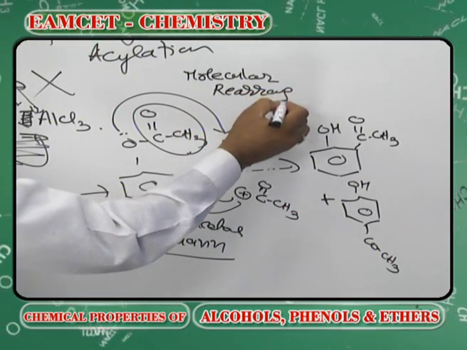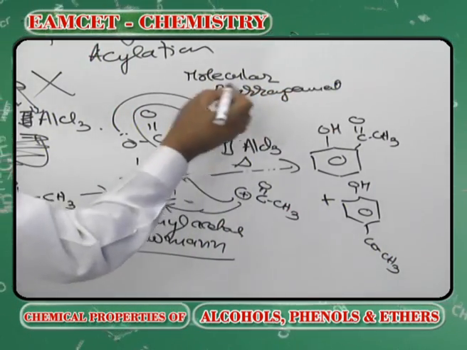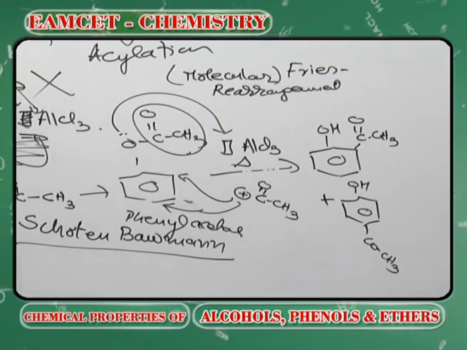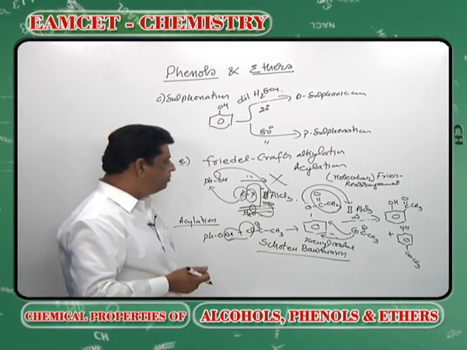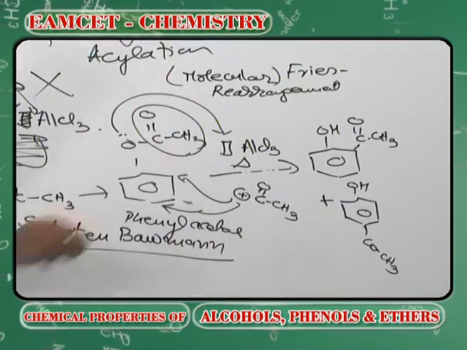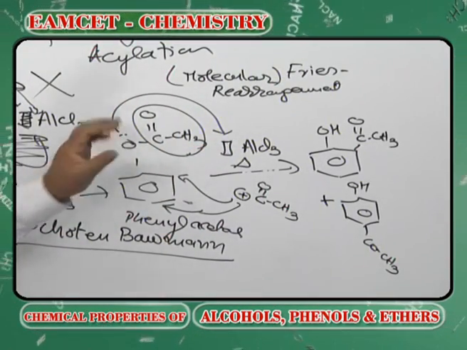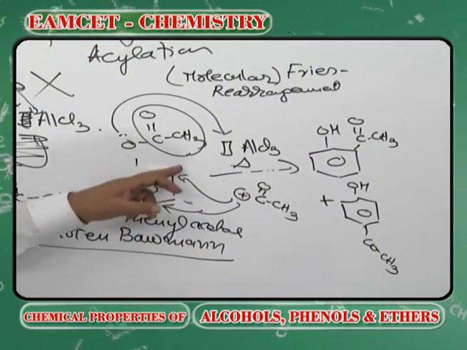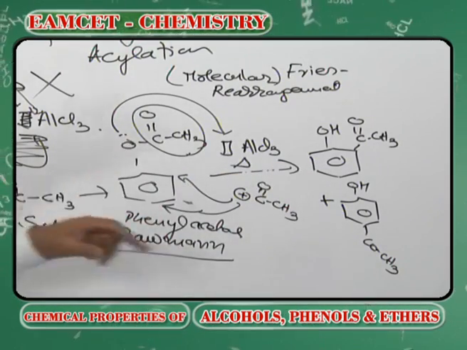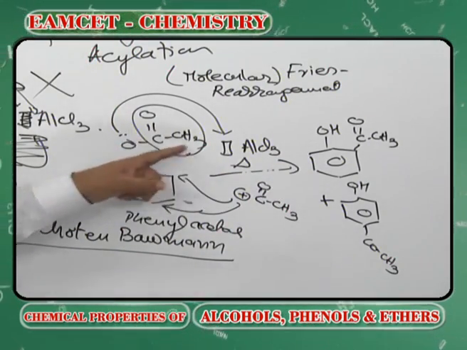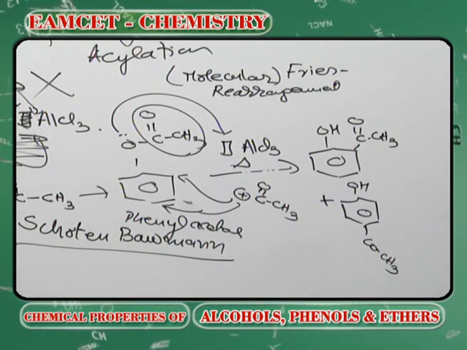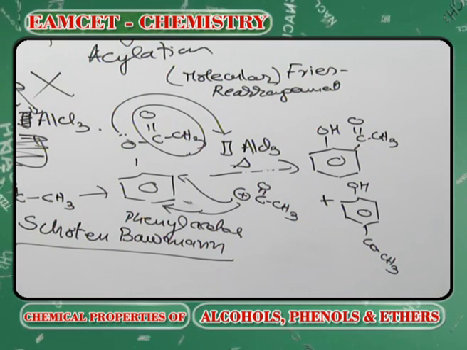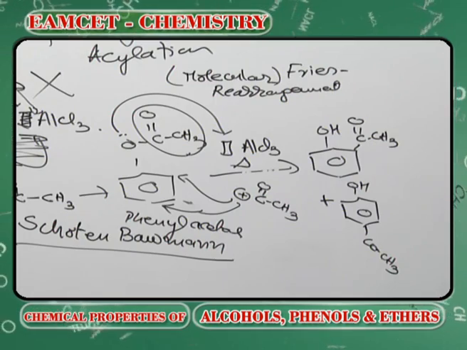This type of reaction is called a rearrangement reaction. It is specially known as Fries migration or Fries rearrangement. The name reaction once again. What is Fries rearrangement? Phenyl acetate, when you heat it with aluminum chloride, attacks on the O and releases this COCH3, that acts as an electrophile, attacks at ortho and para, and replaces the hydrogens. This hydrogen goes back to here. So an exchange of hydrogen versus the acid group, that is a rearrangement reaction known as Fries rearrangement. The discoverer of this reaction is identified, therefore it is known as the Fries rearrangement reaction.